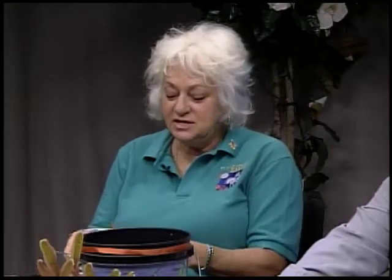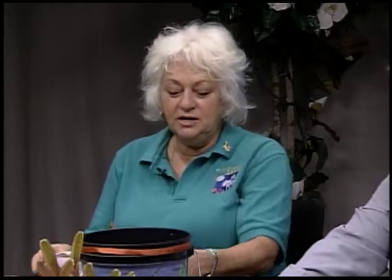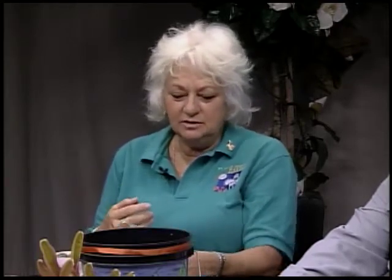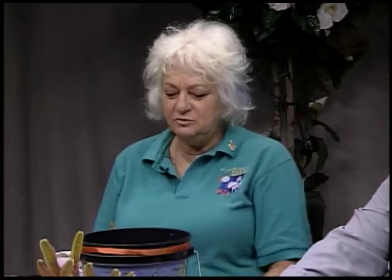You could also, I have done it where I've gone and gotten bud roses and put that in for a hostess gift and given that, and anything from the garden you can take as far as your own, whether it be a bromeliad or anything like we have here. But the cost of this, I think I paid 50 cents for this one. And then I had the little pot and the succulent came from my garden.